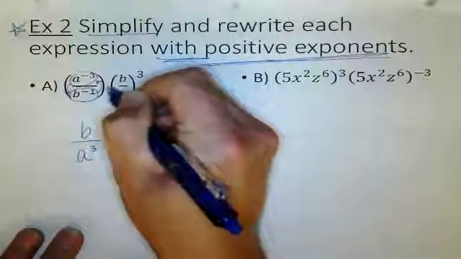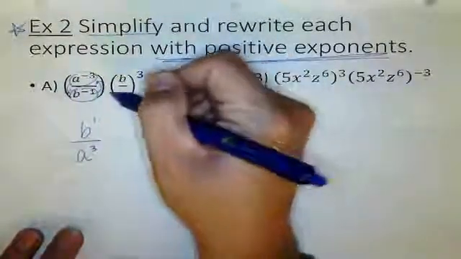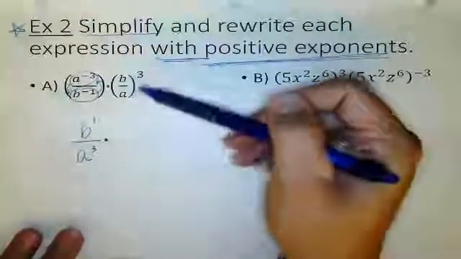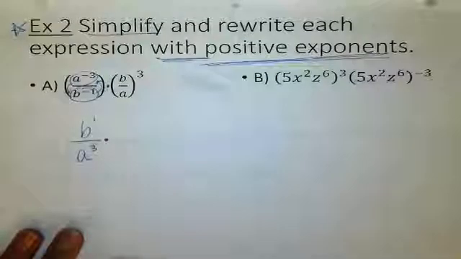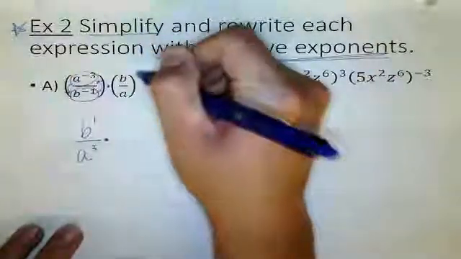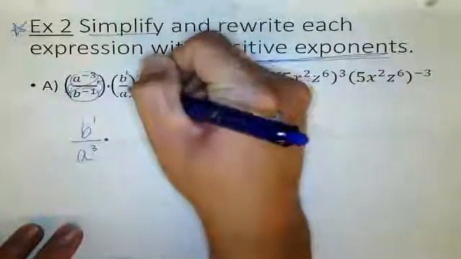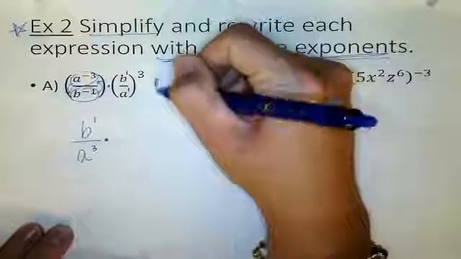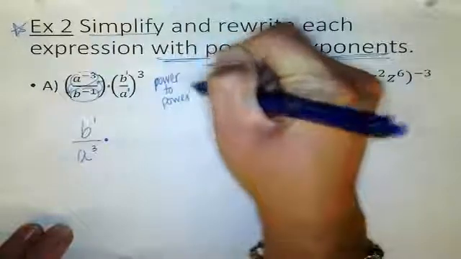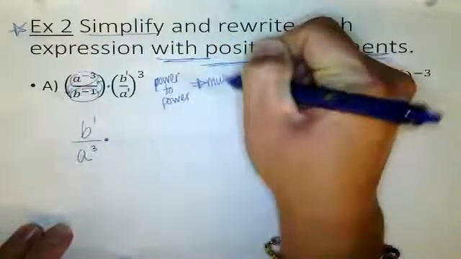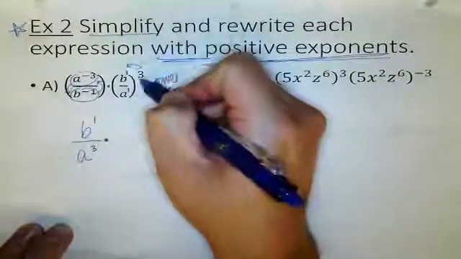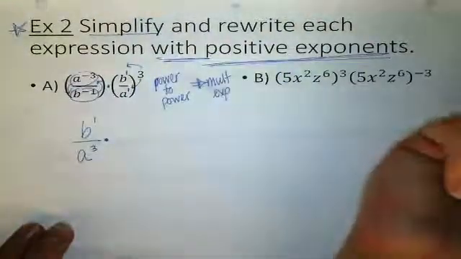In between here, what operation do we have between these? Yeah, sets there. Yeah, good. And then what happens here with this b over a quantity cubed? The exponent gets distributed. Yeah, multiply. So it gets shared. This is b to the first over a to the first. So this is a power to a power situation, and with a power raised to a power, you get to multiply those exponents. And so we're going to multiply, or some of you like to distribute that power to each thing.